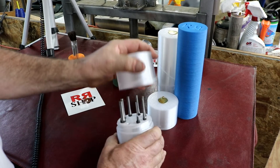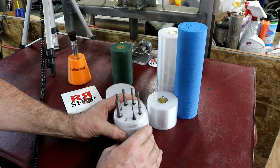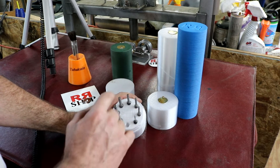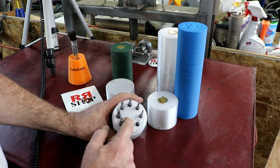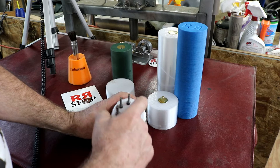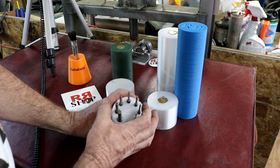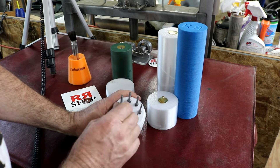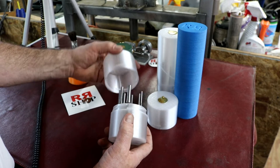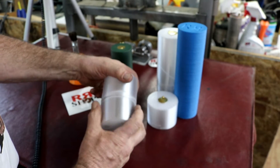What I did was sit down and redesign them using a method within Fusion 360 — their parameters feature — and made a table of parameters so you can go in and easily adjust everything. You can set all the hole sizes, even a center hole, and if you set it to zero it makes no hole. It's set up for nine holes, and you can adjust their spacing and hole sizes. You also tell it how long the punch is, so it adjusts the lid height accordingly. Then just print your own box.